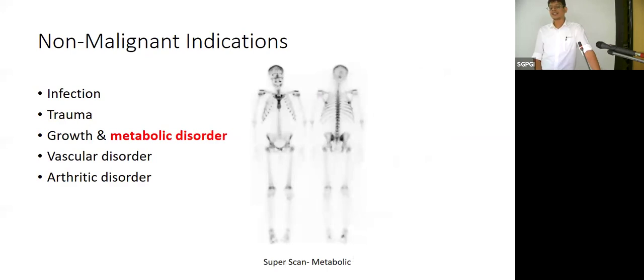In the metabolic disease, I have not seen any super scan in any kid, but this is very popular, the super scan, so I have just put it over here. So the bone scan super scan is just a thing when you are unable to see the kidneys because all the uptake is being taken up by the bones. So it can be seen in many of the metabolic diseases, ranging from hyperparathyroidism to CKD.